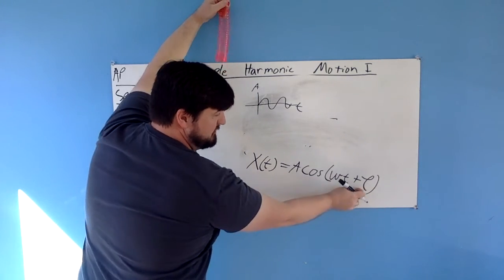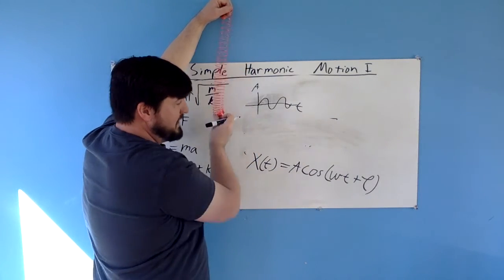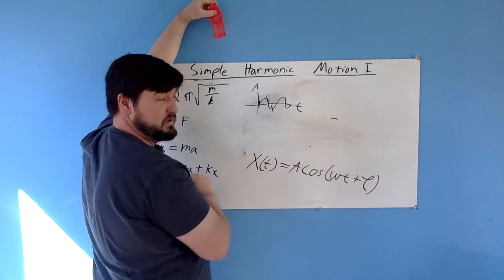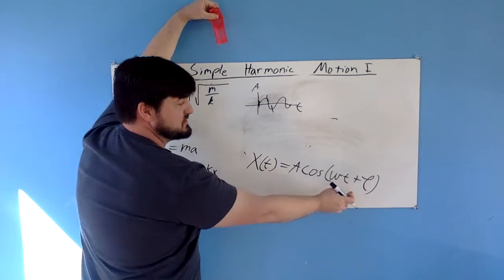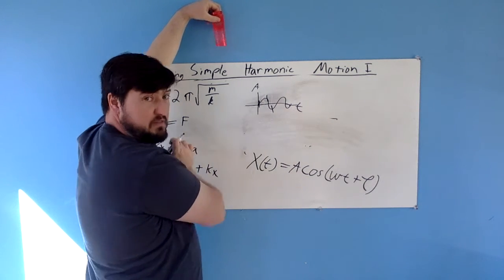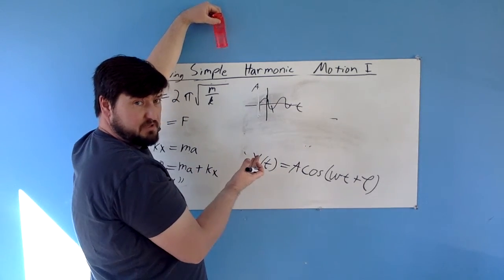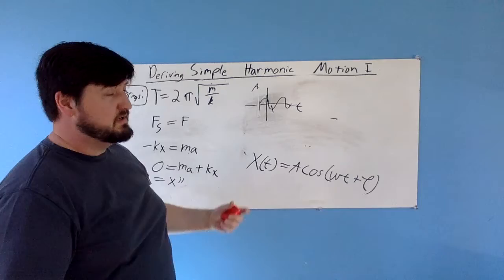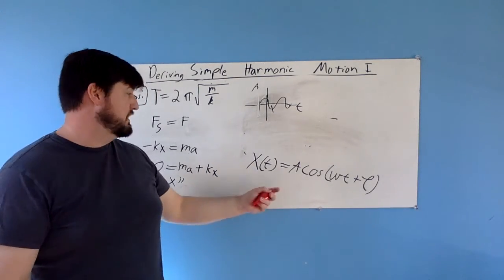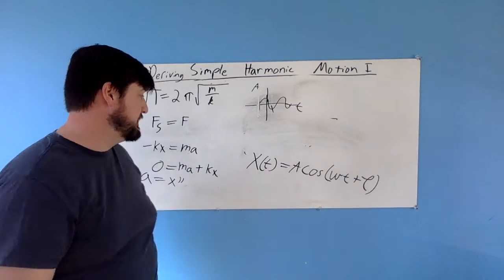So all your phi right here, that Greek symbol phi, is basically where in this curve am I starting? Am I starting here? Am I starting there? What's my starting point? So this is your offset or your phase shift. It's how much you shift that wave around to make that your starting point instead of this. That's all that phi gets you. So there is our x equation to find our position. That's how I worked it out, from general principles of what should matter in this thing.